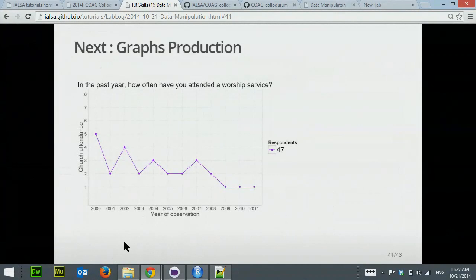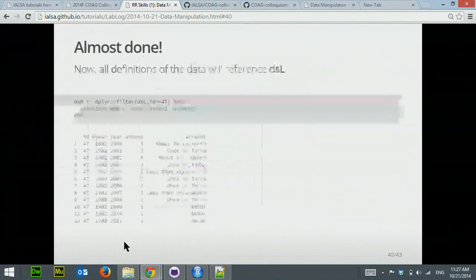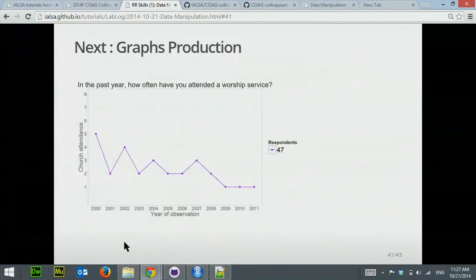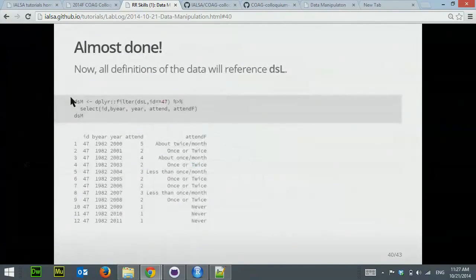The benefit of that is that you can translate that into this very easily. This is exactly a one-to-one mapping. You just take the values of attend, put year on a horizontal axis, put attend on a vertical axis, and here you go. This is our graph. So now we not only see what data goes into producing the graph, we can also print the data in front of every R graph, and we can print the definition of the data in a very handy and small dplyr call.